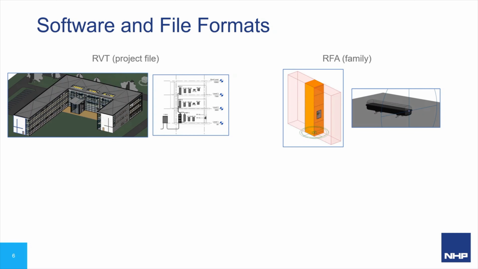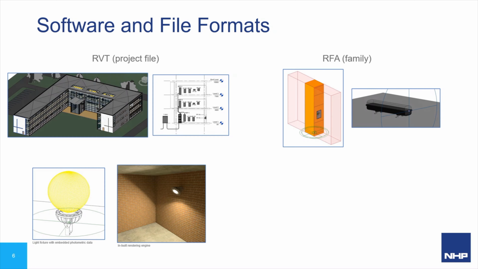Furthermore, with Revit families themselves, you can import and embed complementary file formats within them, such as photometric lighting files, allowing you to visualize, render, and analyze data within Revit itself. Touching on the ability of analysis, another one of Revit's major advantages is the level of integration. There are multiple analysis and design tools, such as Elim tools for lighting analysis and PowerCAD for electrical design.